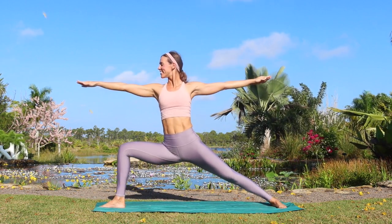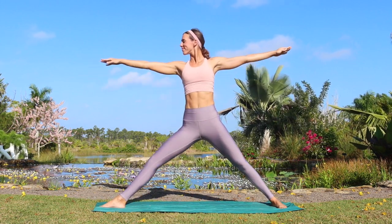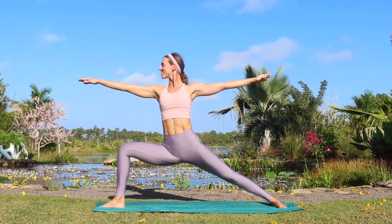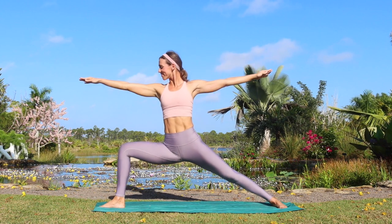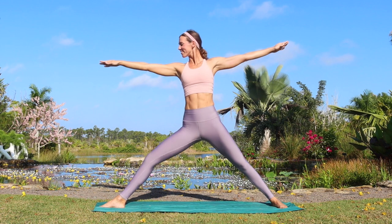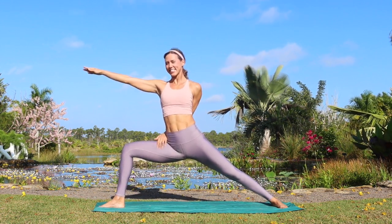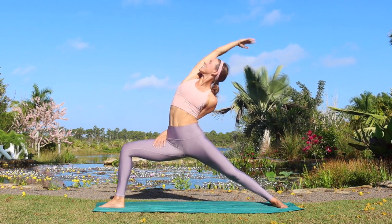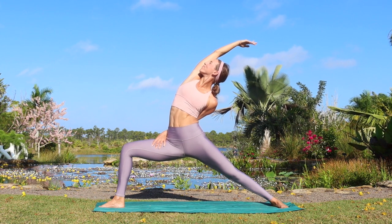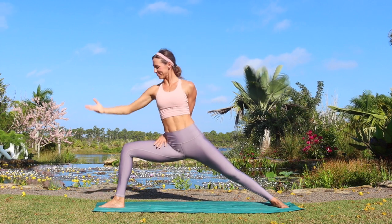We'll do this 6 more times, slowly bending into the knee, making sure that it faces the same direction as your toes. Shoulders remain on top of the hips. Beautiful reverse warrior. Extend back towards the end of the mat. Your left arm can be alongside the left leg or wrapped behind your back.